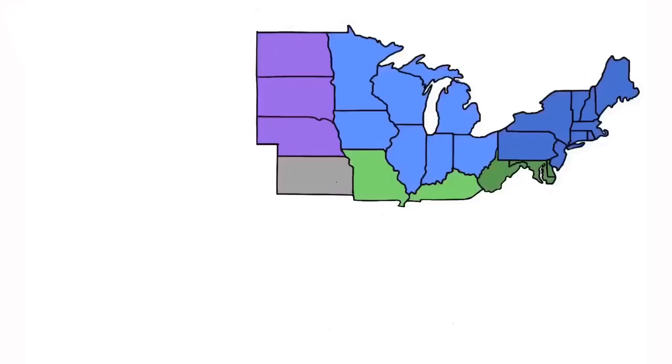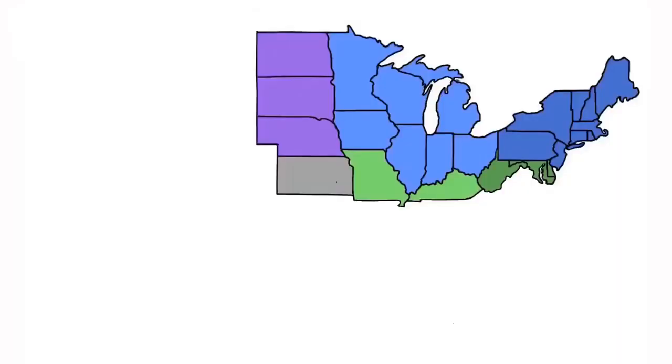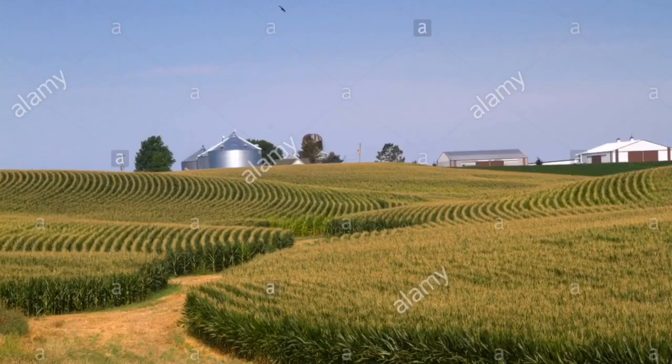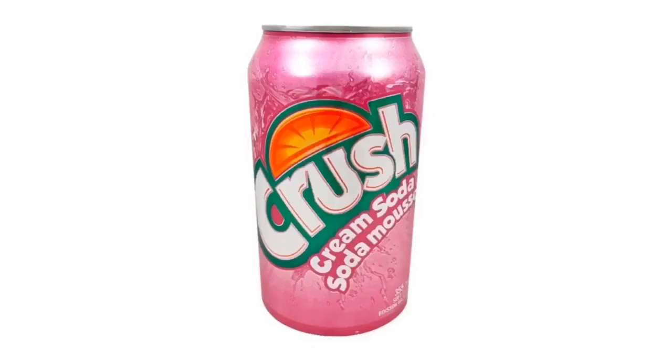Other than siding with the North during the Civil War, northern states belong in the cool continental climate region of the United States that is influenced by the Great Lakes, and is synonymous with being the agricultural and industrial heartland of the United States, as a large percentage of the North consists of farmland, and the North was the first region to become industrialized, as well as being called Yankees and referring to soda as pop, and pronouncing the word car funny. This is not a cartoon level.